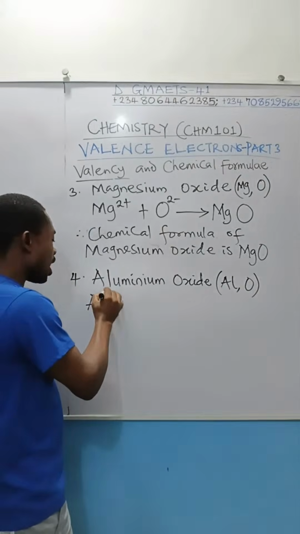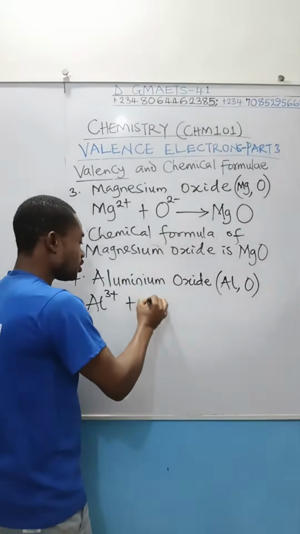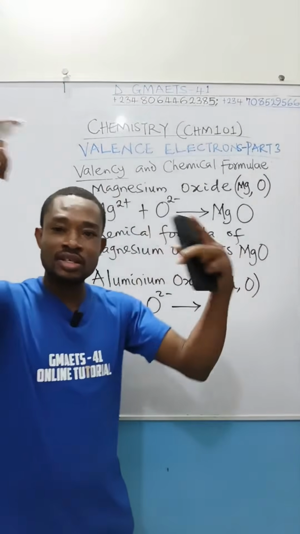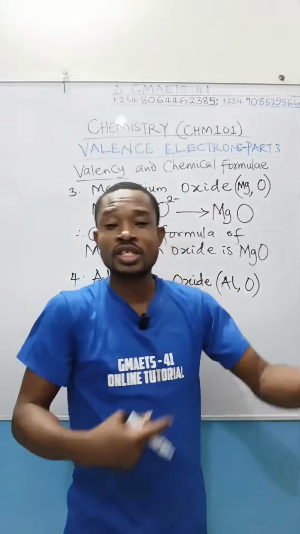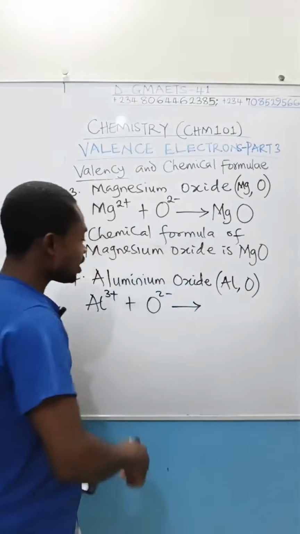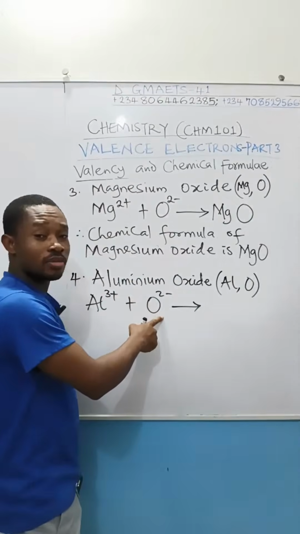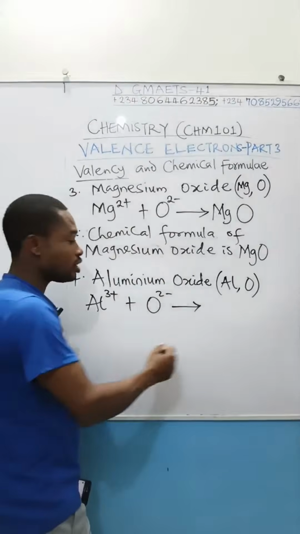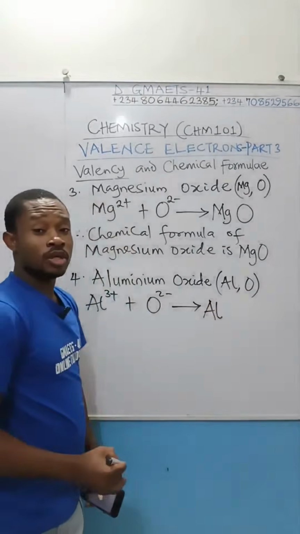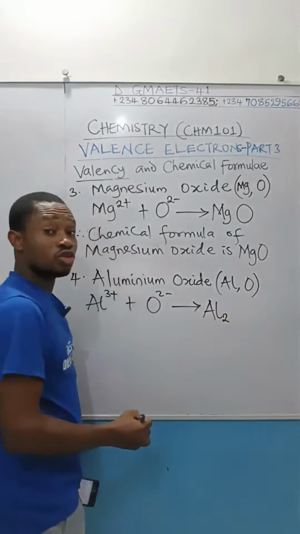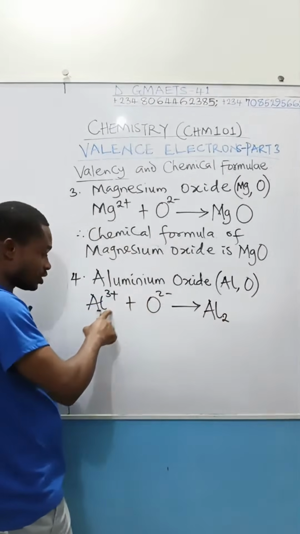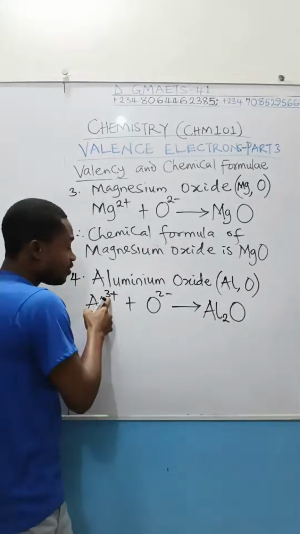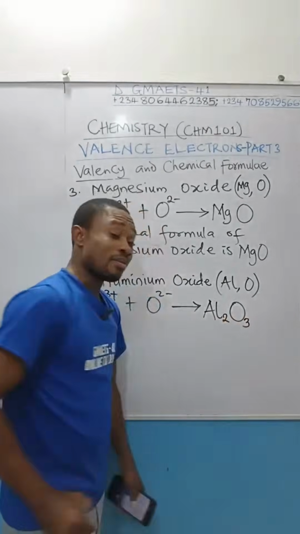How do we get it? Aluminium, the valency is 3 plus, and oxygen, the valency is 2 minus. When they combine, they will interchange their valencies. The valencies will become the atomicities of the opposite element, right? That is to say that the valency of aluminium becomes the atomicity of oxygen, and the valency of oxygen becomes the atomicity of aluminium. You write the positive element first, aluminium, bring down the atomicity 2, which of course is the valency of oxygen. And then you now write oxygen. Atomicity of oxygen will now be the valency of aluminium. You write it here. Now I'm going to ask you this question.